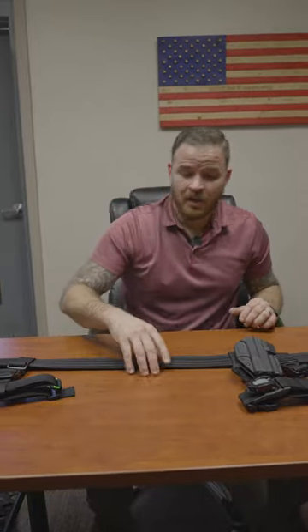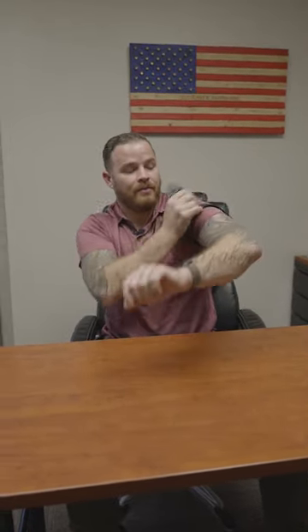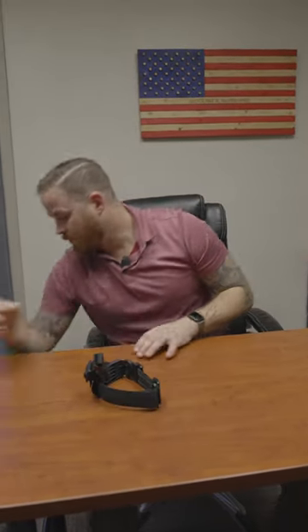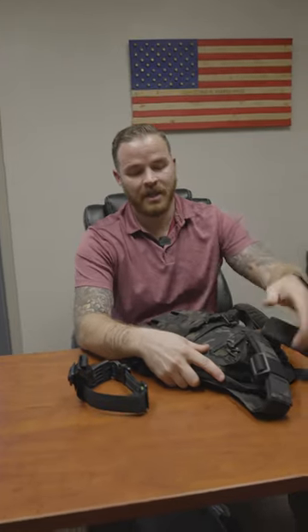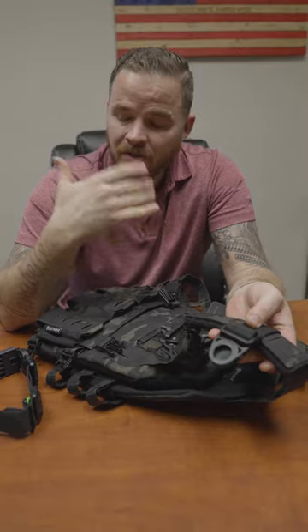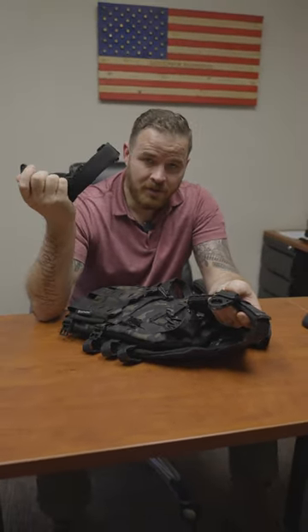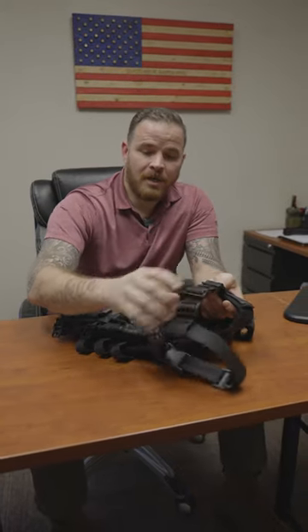Put it in your bag — it's a tool for you to use. Because it is a cut-to-fit strap, you can cut it to the circumference of your arm. I've already cut this one to the circumference of my arm, and you can see where this loop sits is perfect if I want to throw it on my kit. Probably wouldn't wear it on my brachials all the time, but if I was going to that hot call, all I have to do is pull it out of my pack — it's already sized to my arm — clip it up, and now I can have both brachials covered just in case that call is something where I need to cover all four limbs.